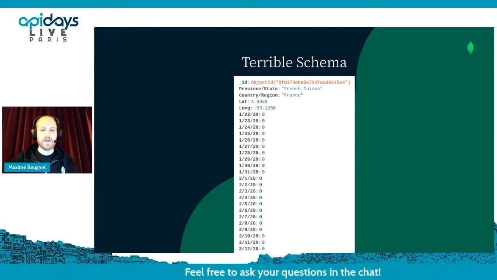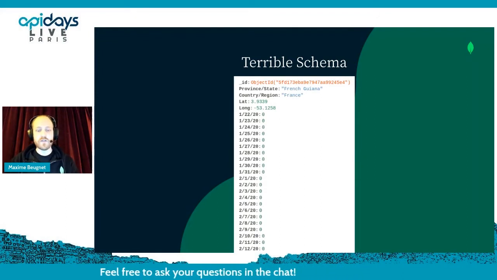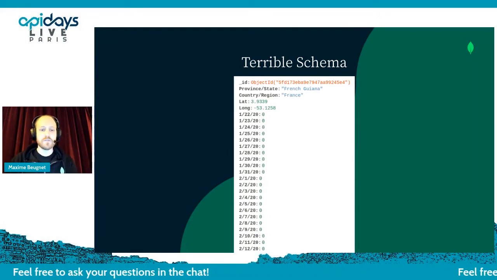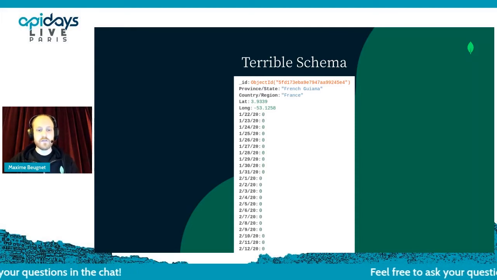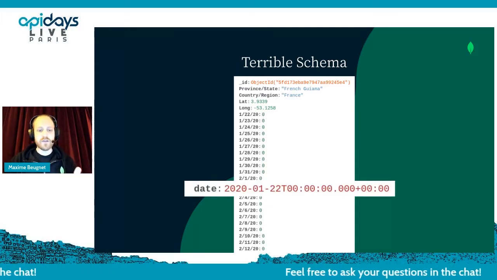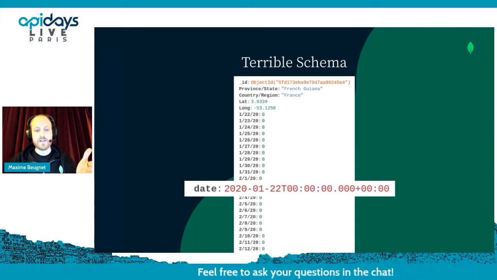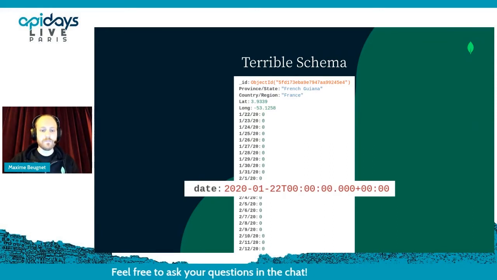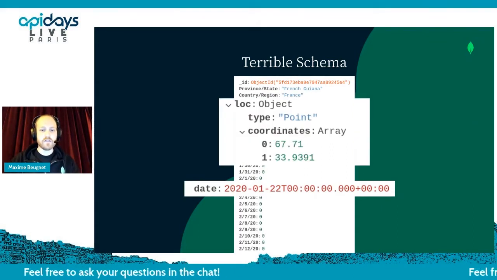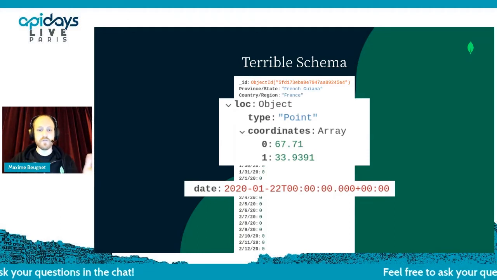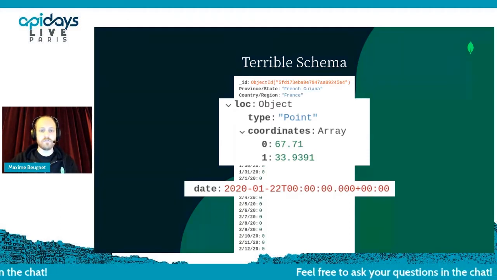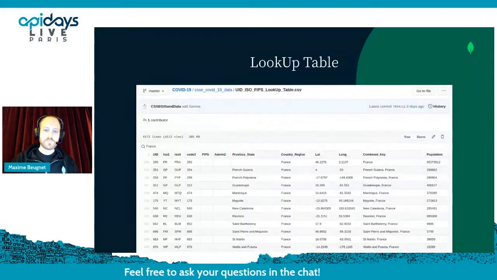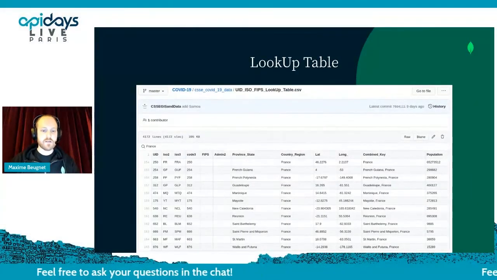And the latitude and longitude as well, I prefer to have some GeoJSON object, etc. So for the date, I would rather have the actual date in an ISO date format. The localization should be a GeoJSON point, which I can reuse in my MongoDB Charts and all the MongoDB queries or the indexes, etc. So it would be a lot better if I have something like that.